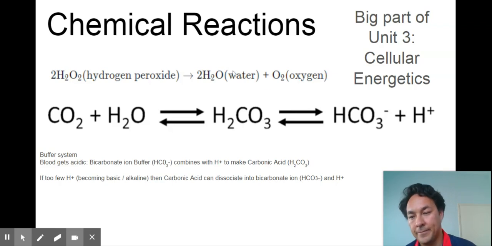So you're going to have coefficients and subscripts. You're going to need to be able to add up those atoms and make sure that they're equal on each side. And this is why when you walk into a restaurant and ask for water, somebody says H2O, and then the next person says, give me a H2O2, well, then you know you're in trouble, right? Because you're going to get hydrogen peroxide.